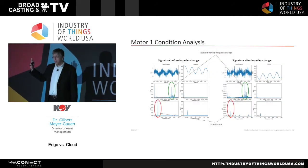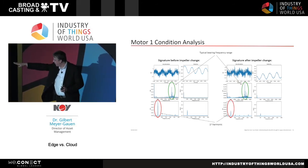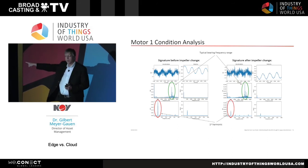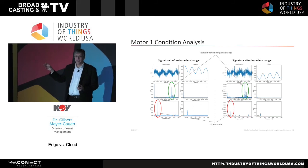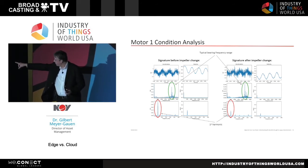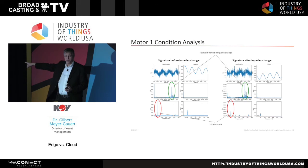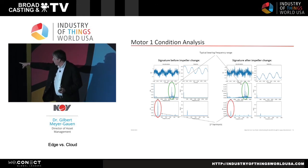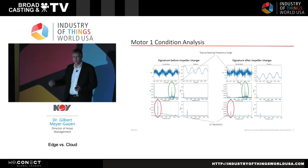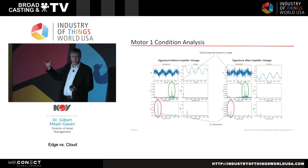And this graph, I'm not going into really details in it, but it's very interesting. So the upper level shows the signature RMS data before and after the impeller change. And this is why I was mentioning RMS really for complex heavy machines doesn't give you any information. So before the impeller change, look at the RMS signature. It looks almost identical to the one after. In fact, I would make the point that the one after has much more spikes and could actually look much more erratic than the one before the impeller change. So this is just the overall vibration.